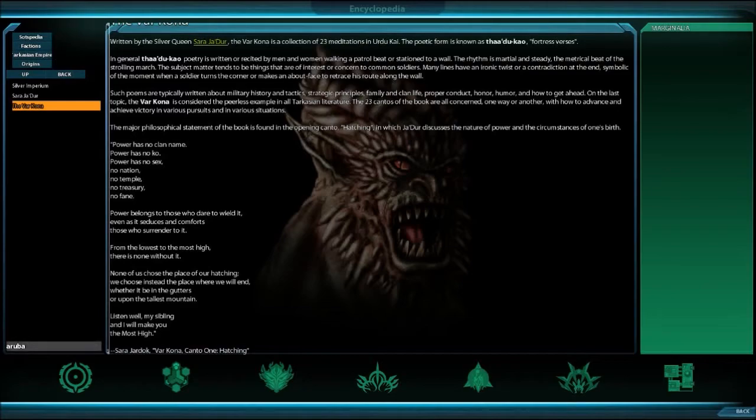Such poems are typically written about military history, tactics, strategic principles, family, clan life, proper conduct, honor, humor, and how to get ahead. On the last topic, the Varkona is considered the peerless example of Tarkesian literature. The 23 cantos of the book are all concerned, one way or another, with how to advance and achieve victory in various pursuits and various situations. The major philosophical statement of the book is found in the opening canto, Hatchling, which discusses the nature of power and the circumstances of one's birth.